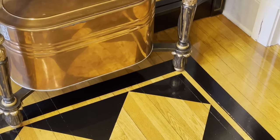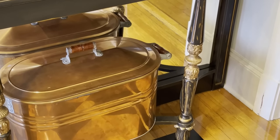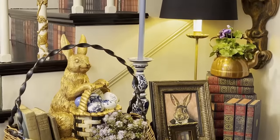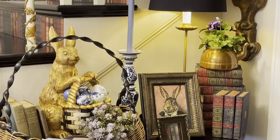Down here at the bottom is my antique copper boiler pot. This was a Facebook Marketplace find. And up here to the top, things are moving around here at the cottage. I took the copper teapot that has my pansies planted inside for the perfect touch.